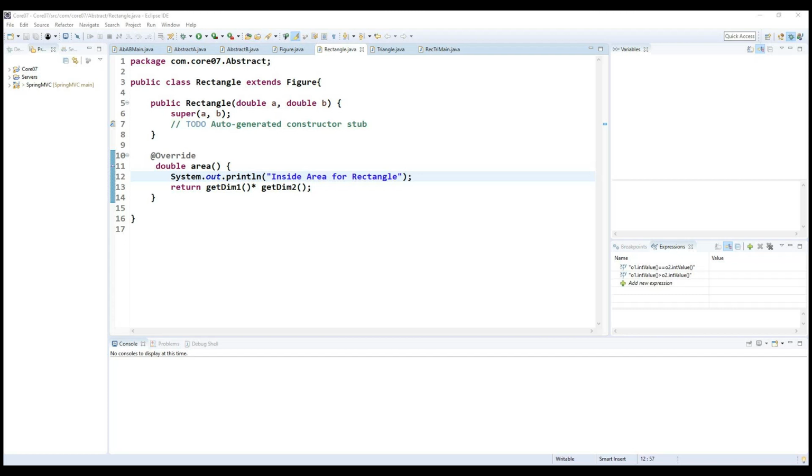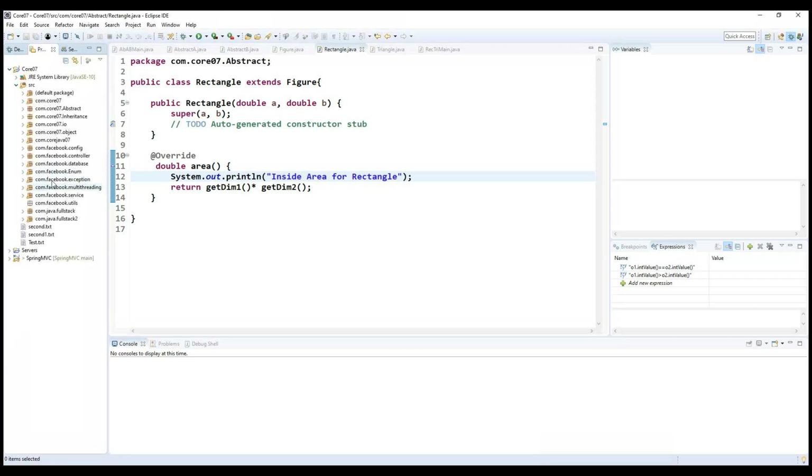For example, if I expand this, you can easily understand. Inside this is one package, com.07 code 07 abstract is one package, and in the same way com.07 object is also one package.